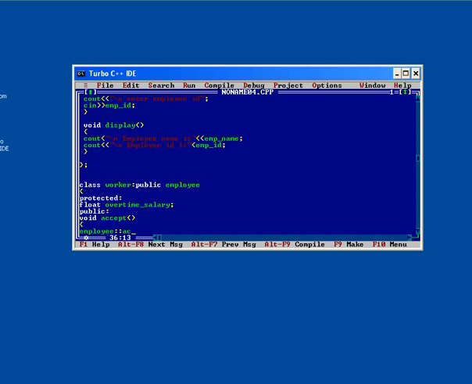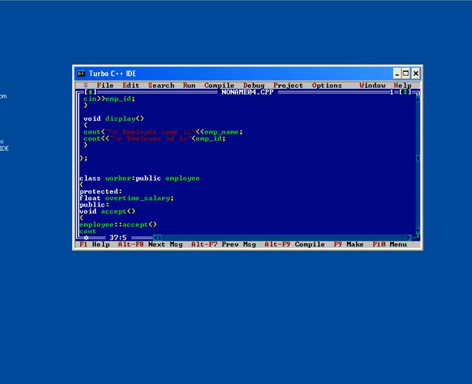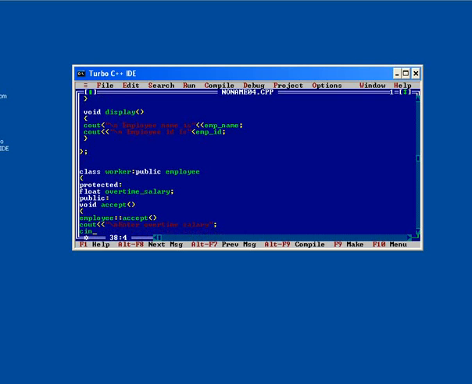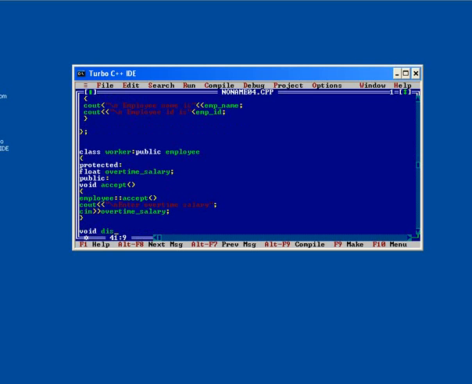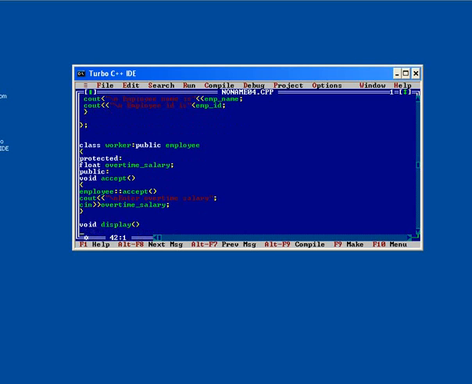Through the employee class we are calling the accept function of employee. This information is common to all. Here, enter overtime salary, cin overtime salary. Fine.